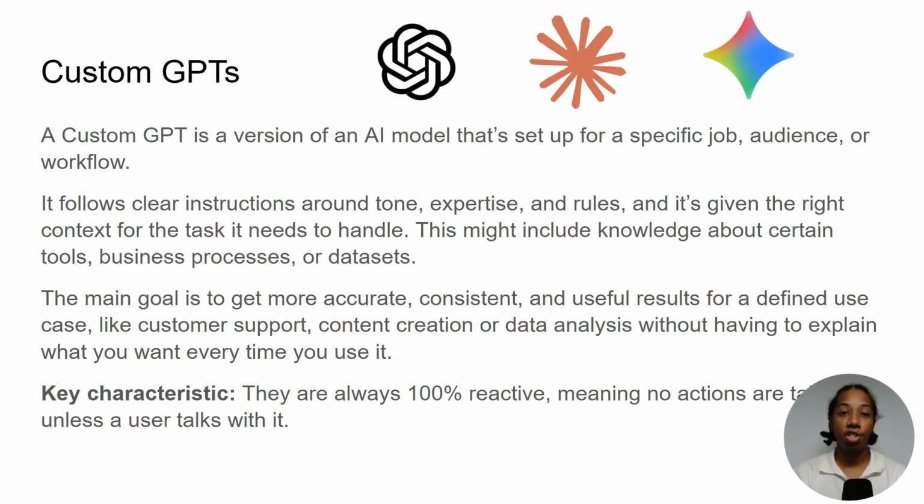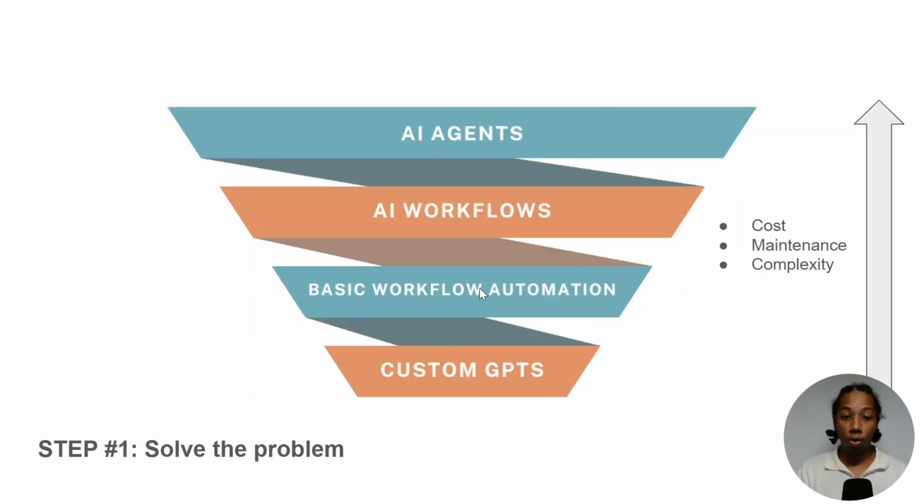It will just be able to answer those because it knows everything about that topic. And the last thing to remember about these GPTs is that they are always 100% reactive, meaning that they will only take action once a user has given input. So now we're going to look at workflow automation.